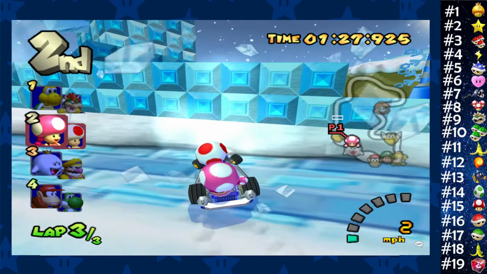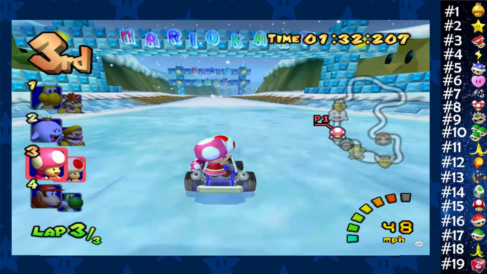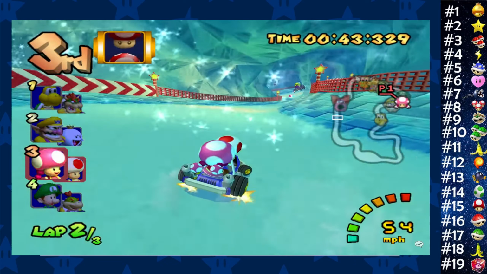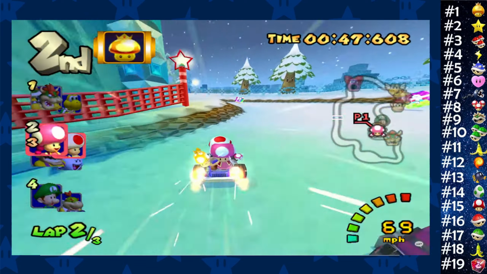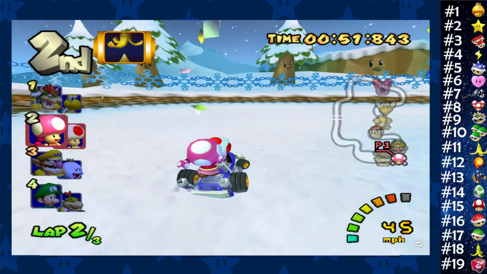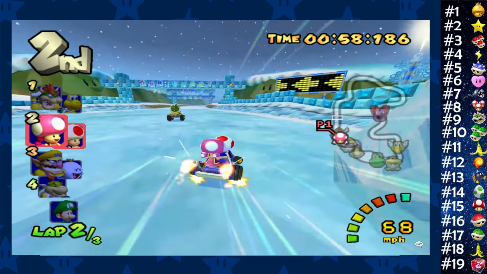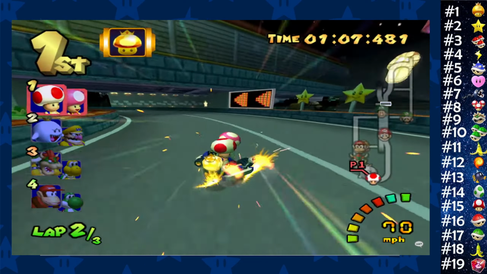Look at this. As soon as Toadette gets her hands on one of these golden mushrooms, immediately from the get-go, Toadette says, give me the juice, give me the juice, baby, we're getting first place, give me the juice, golden mushroom. And I don't really think it needs much more of an explanation than that.